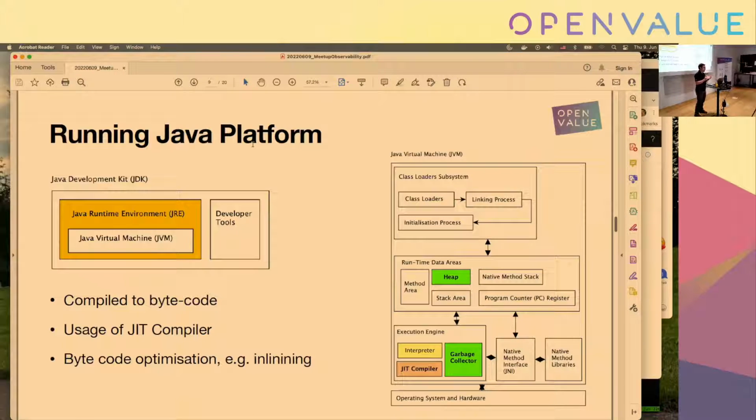And okay, this is one part which is per thread, and then we have a native stack area. And this is tricky stuff, because the stack area uses the JNI, the Java Native Interface, to go to the operating system. What is nice about Java is that we have a heap, we have objects, we have the execution engine, we have bytecode, right? But what is happening with the bytecode is that at runtime it's dynamically compiled by the JIT compiler to the application instructions, and this behavior is known as WORA, write once, run everywhere.